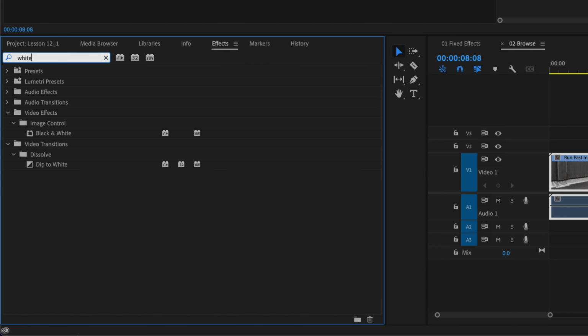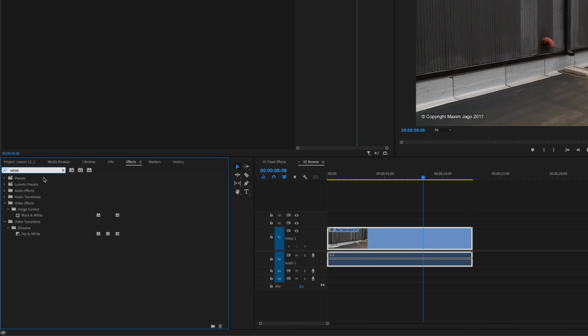So as you start to work with that, again, we're looking at as you use it. When you first start, you're like, oh, I want to make this black and white. You're probably going to start off and type in black, and then you're going to have to scroll through there. So the more that you use them, the more that you'll understand what it is that you want to search with. So what we're really going for is our black and white here underneath of image control.